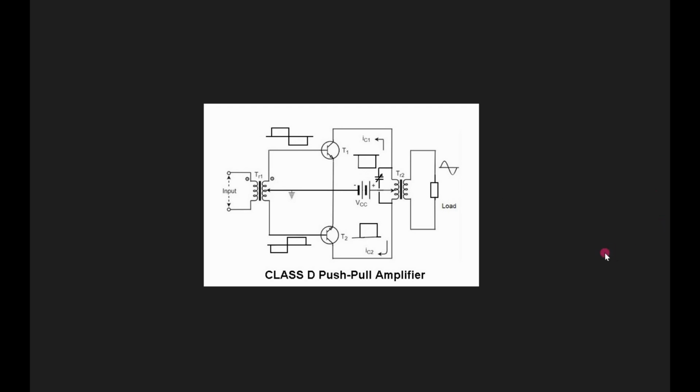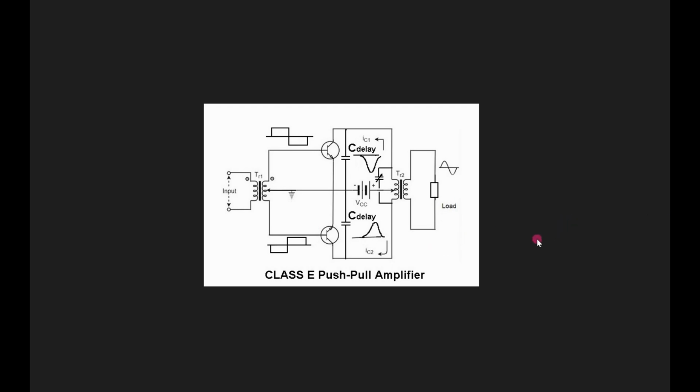Now with Class D, we send a square wave into the tuned circuit and we get out the pure waveform after filtering. Again, we're changing the bias. Every time we change classes, we are changing the bias on the amplifier. Class D is much like Class B. We typically do not bias the stage. The square wave itself turns the devices on and off. We know that we have to have forward bias on these transistors for Class A and for Class AB.